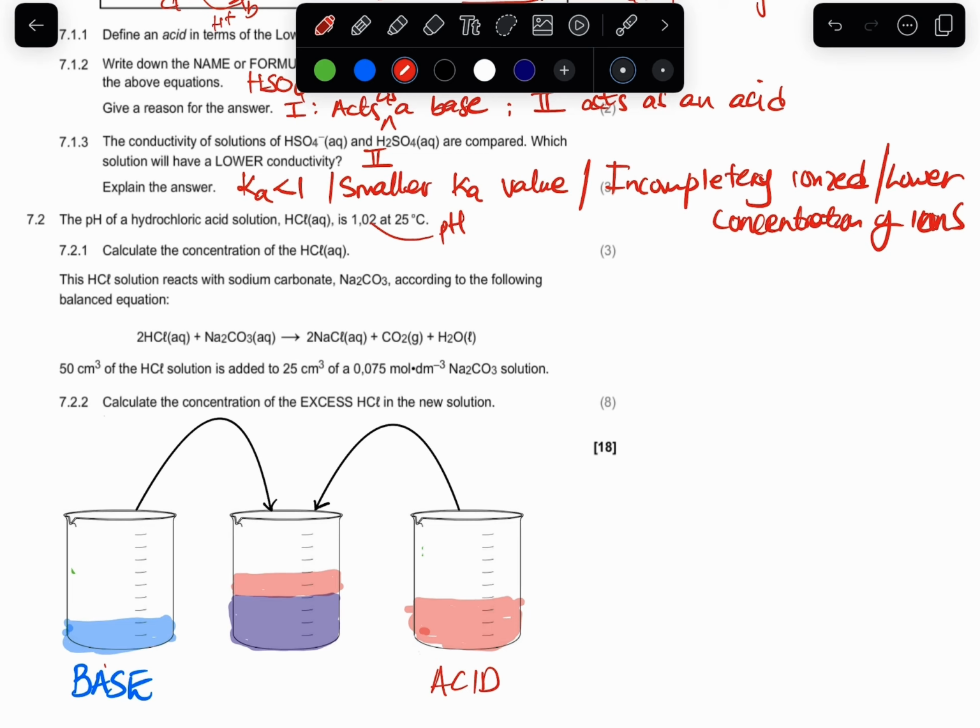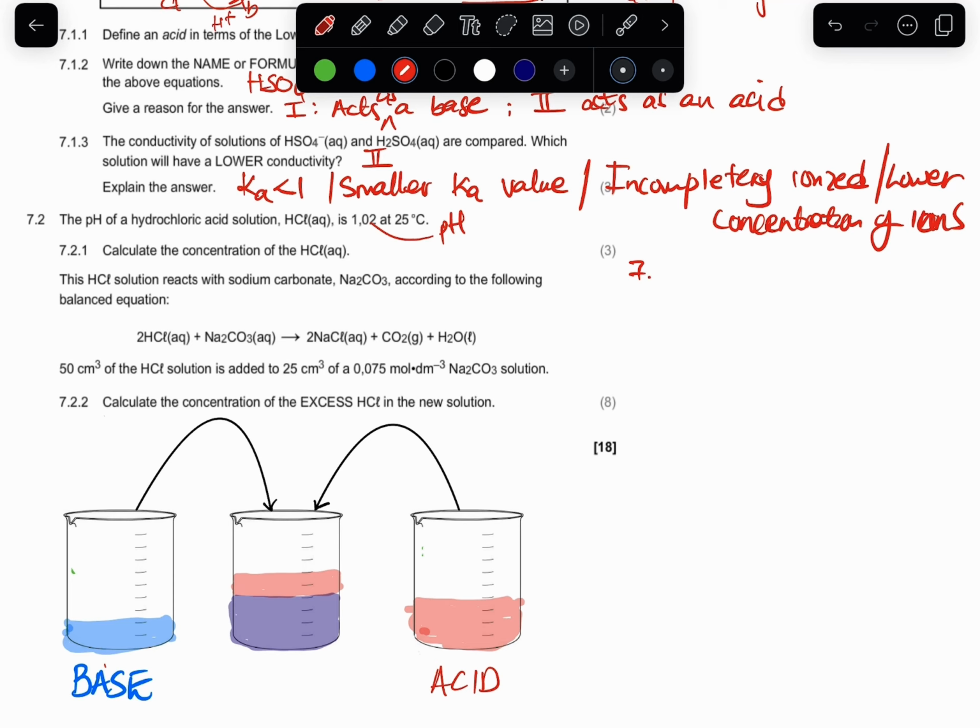And the pH there. We know hydrochloric acid is one of the strongest acids, so its pH is supposed to be between 1 and 2, or lesser than that. Now calculate the concentration of HCl. So what are we going to do? We are given the pH. So what are we going to get with the pH?